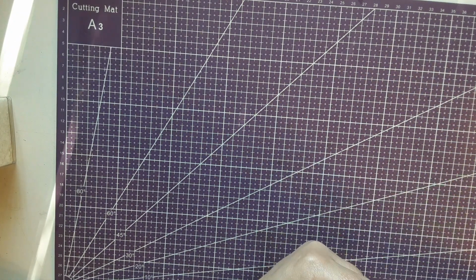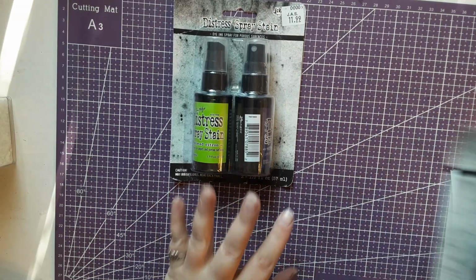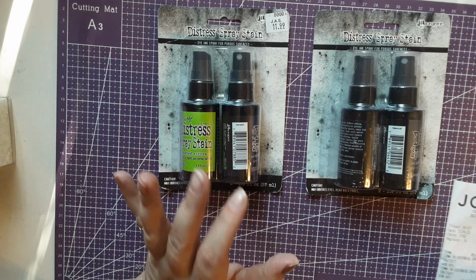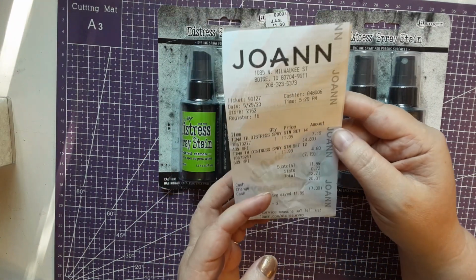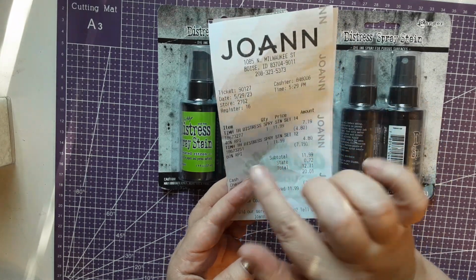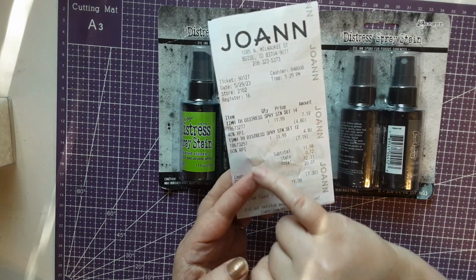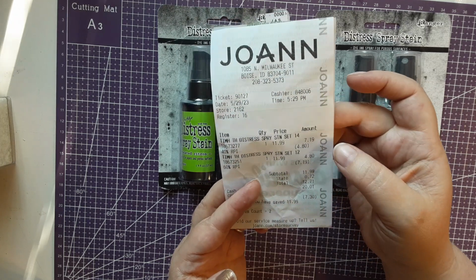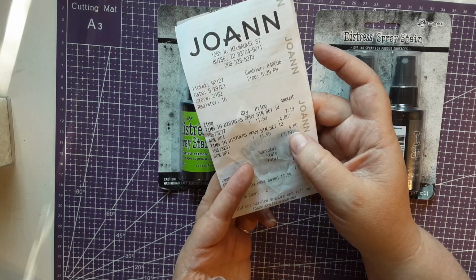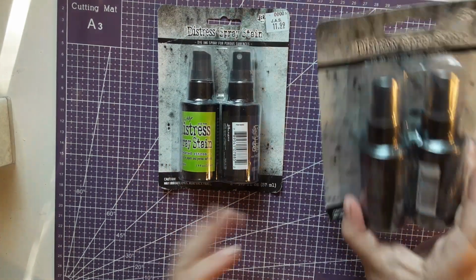And then, I have some sprays that I bought from Joann's that I really, really wanted. Okay, so it said that the original price was $11.99, right? But I got really giddy over this. One was 40% off because I had a coupon. And then they let me use the holiday coupon that they had for Monday at 60% off, right? So yeah, one came to $7.19 and the other one came to $4.80. So I was like, sweet. So I was so happy.